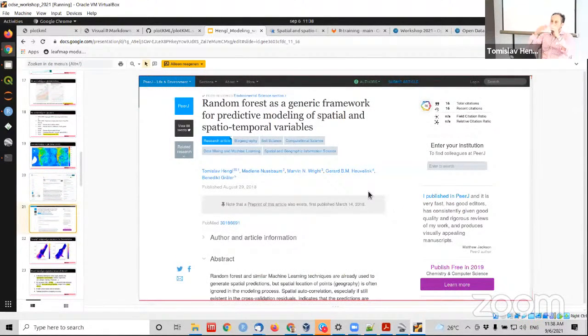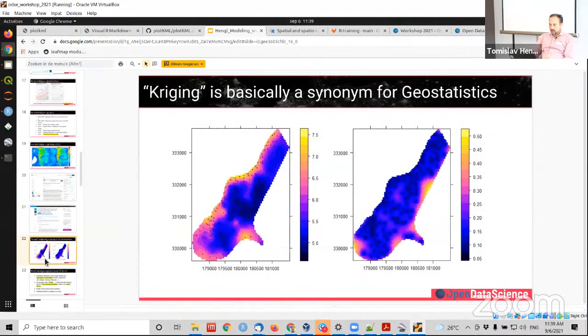And then we started looking at using a random forest to do interpolation. So basically, not as a combination with geostatistics, but really just as a replacement. So I just want to show it. This is the Kriging technique. Do you use Kriging? Have you used Kriging? Yes? One? Two? No?